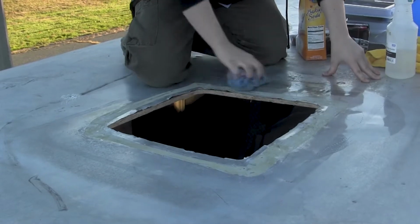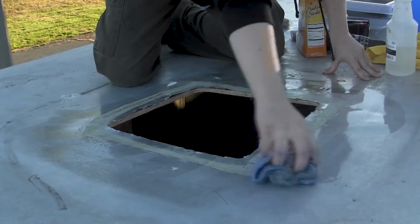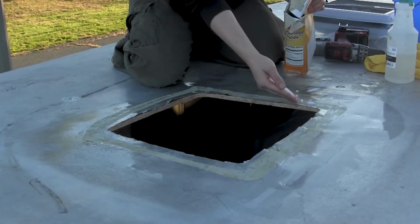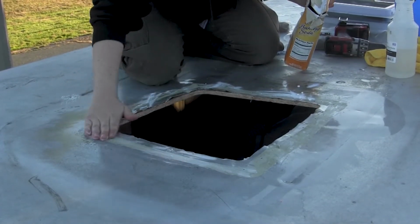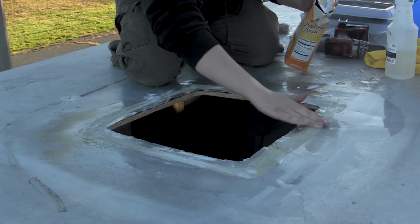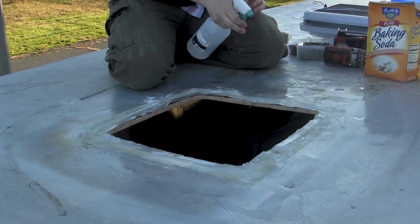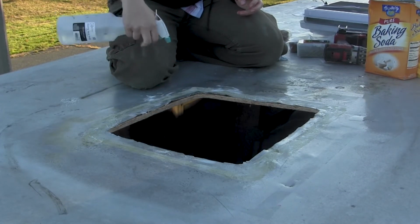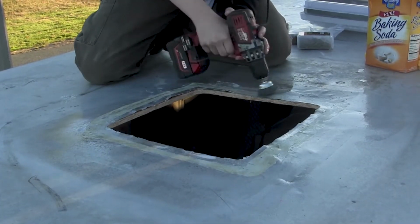The technique that I developed to clean around the roof vents and in the areas where I installed new caulking was to first wipe down the area with soap water and then use that wetness to pat down the entire area with baking soda. After spritzing again with white vinegar, I used a wire brush attached to my drill to give the aluminum a serious deep clean. I found that the process worked really well.